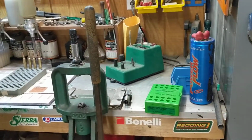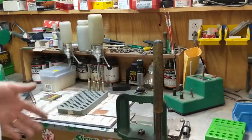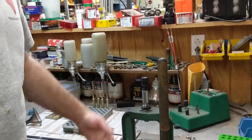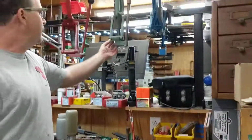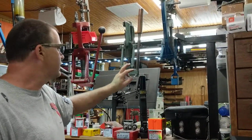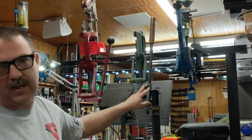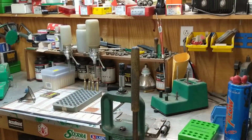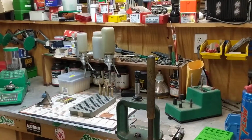But you don't want this in the dead center of a bench because then you're going to be pushed to the far end. If you're left-handed, it would be just the opposite. You would want it all the way over on that end, and you would probably want to move the handle to the other side. That's what these two holes are for, right side, left side. Now this one, you can actually, no, on this one you cannot. This one is set, the handle is only going to be on the right. I can't remember if you're right-handed, it's a right-handed gun, so you shouldn't have any problems with either one of them. But, you know, a lot of people, first thing they do is set it right in the middle of the bench, and then they realize, oh, well, it took up all my space, it's kind of in the way.